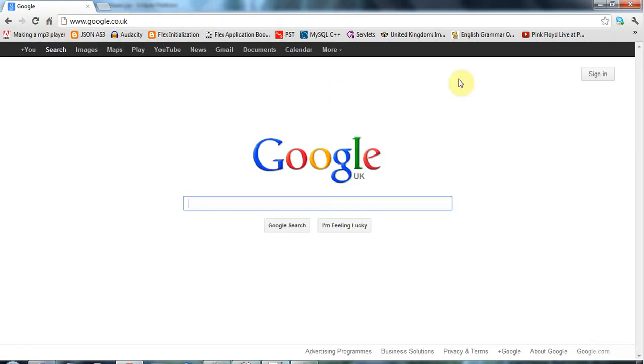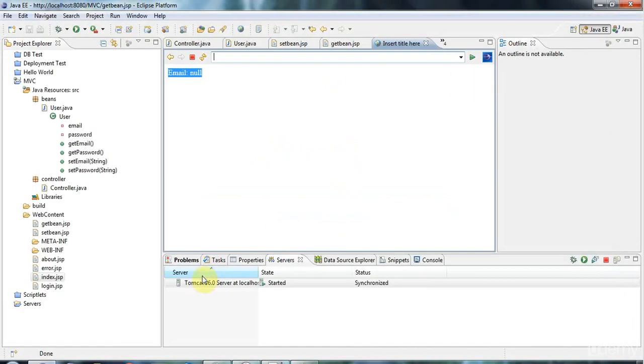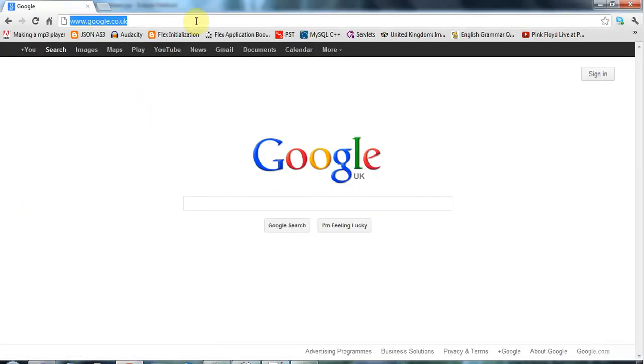Let's just copy that URL, go to my home page, quit Chrome, now start Chrome again, and let's go to getBean.jsp, and you can see that the value is still set, because although I restarted the browser, I didn't clear the cookies, and therefore the bean is still around. So that's session scope, and it's trying to capture the idea of a typical browsing session where you're going to be visiting pages at least every 10 minutes or so.